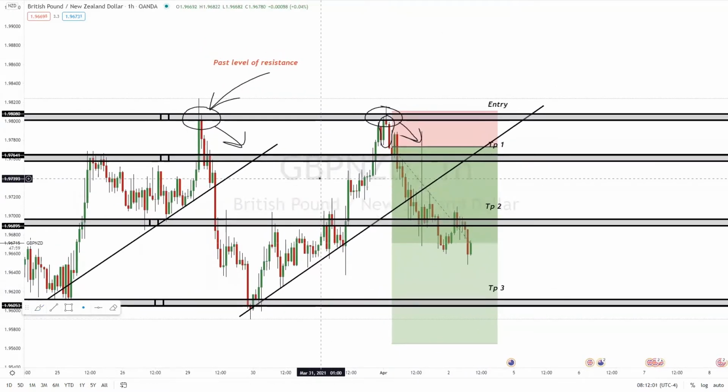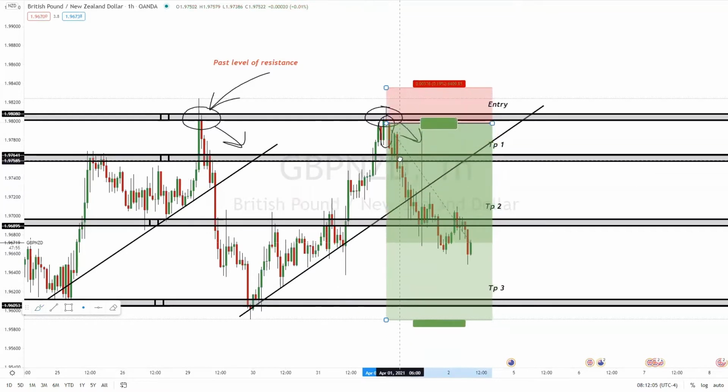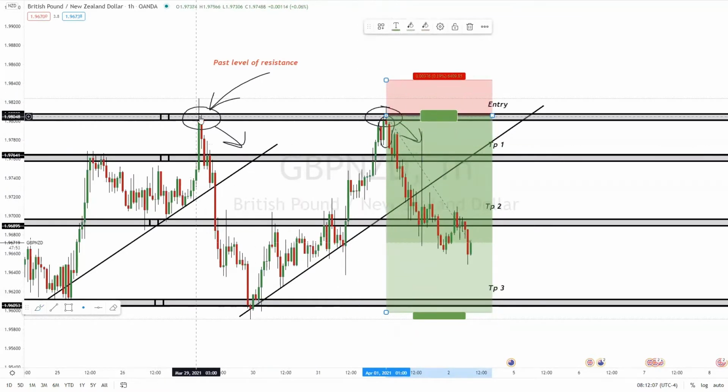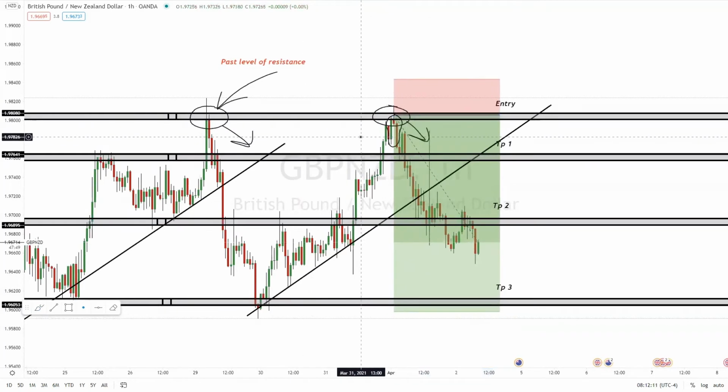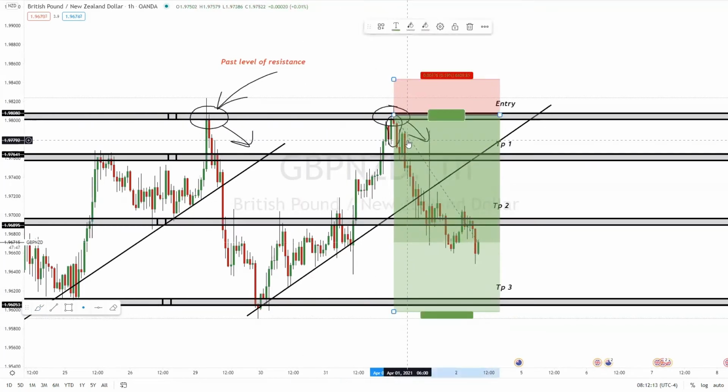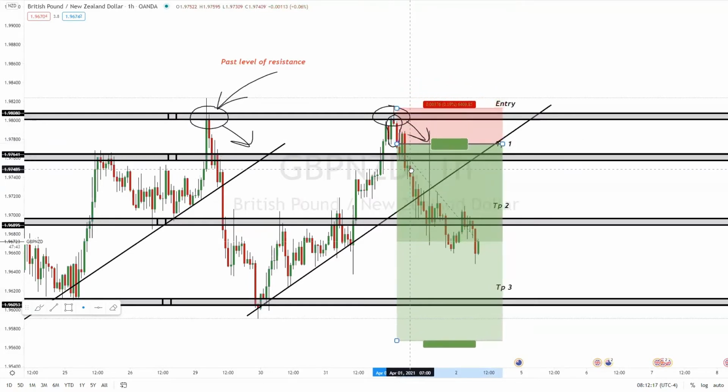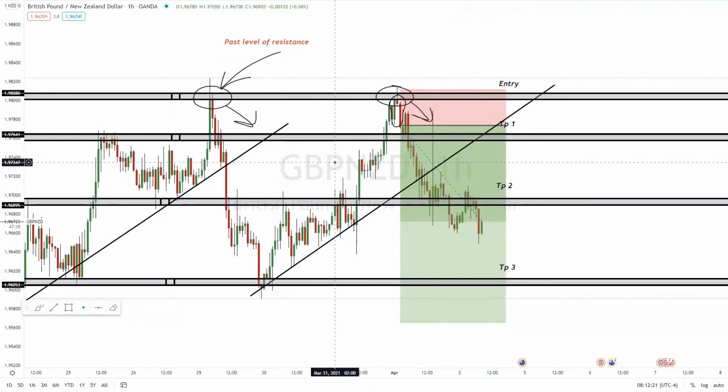So look at the different methods you could have gotten into this trade. You could have had a simple sell limit by believing in the past reversal level, just sell there. That's all it really was. Or you could have found the pattern at the same exact reversal level and used that as a confirmation and still made profit all the way to the downside.